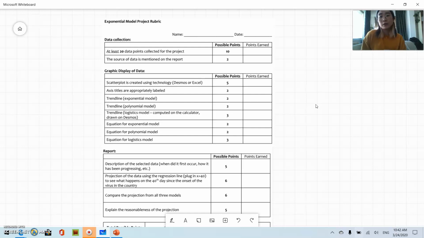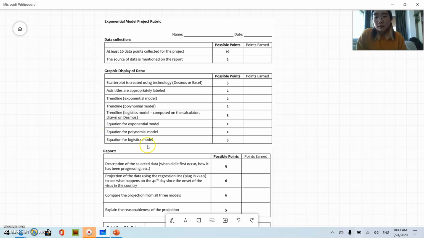So I want you to get 20 different data points. It's better if you can get up to 30, but I understand it depends on which country you choose. They may not have 30 days' worth of points. And you must give me the source of data. If you didn't use WHO, give me another place where you found data you thought reliable, because it's quite important that you get the data from reliable sources.